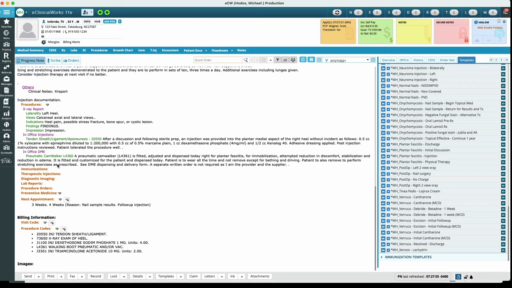DME, the camwalker, yes. As far as all the documentation of the proper terminology, is that when you said the DME dispensing and delivery form? And where is that? That will be, until they broke the iPads with the last update, we did all those forms on the iPad.